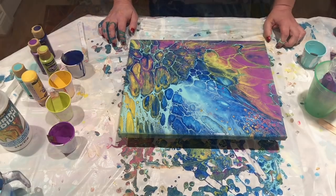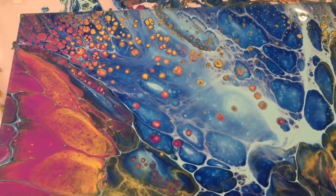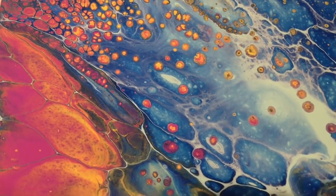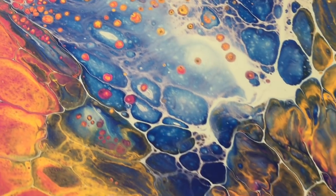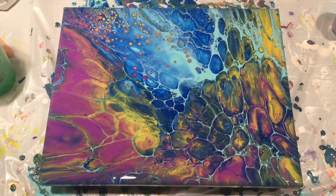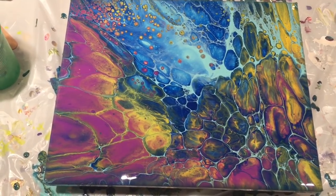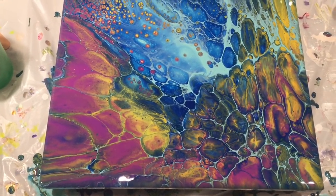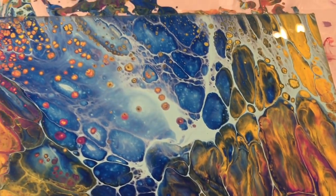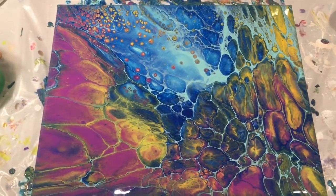Back in a few. Okay, so this has been sitting for about 10 minutes. You can see some of the smaller cells have popped up. All in all, I'm not completely displeased with it. There are some greens in there, but they aren't hideous greens to me. So, turned out pretty good for a craft paint that got lumpy on me.